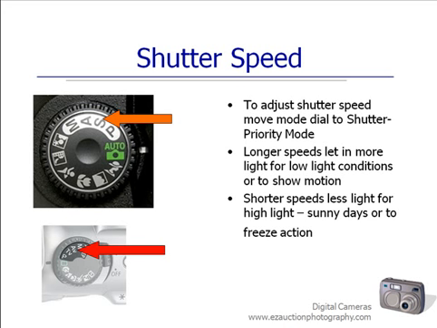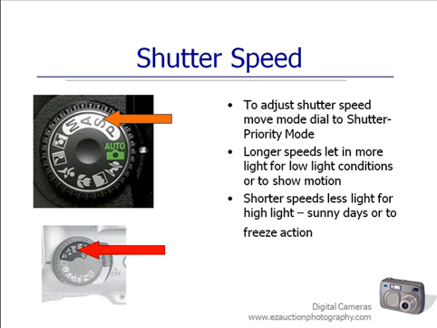And depending on what setting you pick, your camera will pick the appropriate other part of the equation, how wide open the aperture will be in accordance to the amount of light. So they work in synchronicity with each other, but you choose which one you want to set. Now, when you set your mode dial to the S or shutter speed setting, here is where you can either freeze action or show motion.